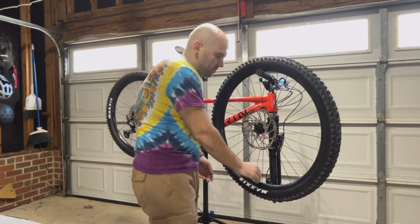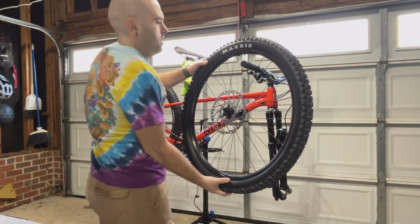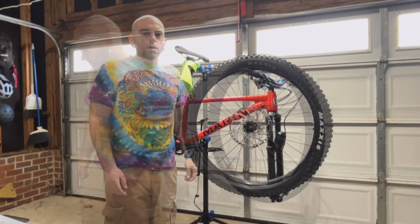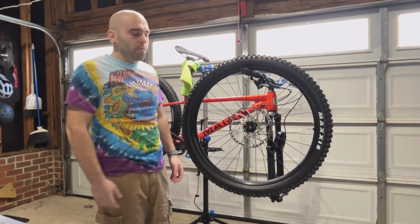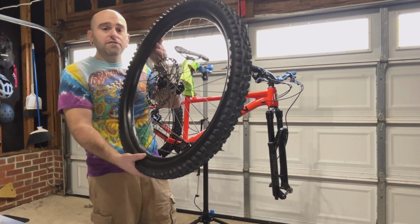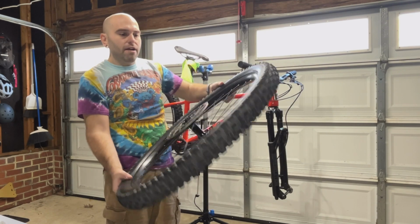And now we're going to flip this 180 degrees so the sealant is at the bottom, and we're going to air back up. Once you've aired up your tire after putting in the sealant, you're going to want to make sure that the sealant fills any gaps. I recommend bringing the tire around like this.